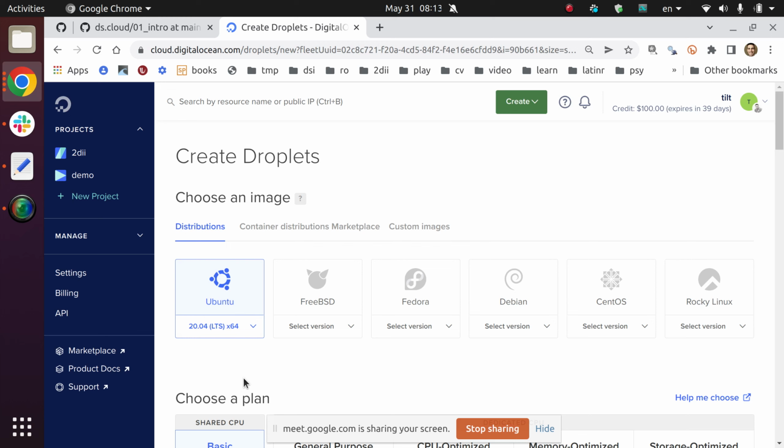Also, if you joined the last meetup series, the one about the terminal, even if you didn't know, you were using Ubuntu a lot, and you may be already a little familiar with what the terminal looks like for an Ubuntu computer. It is also here where you can choose even more customized things. So this is very vanilla. If we click on Ubuntu, that would give us a very kind of boring computer with nothing in it.